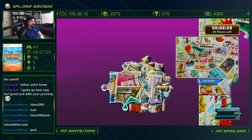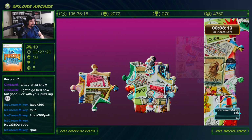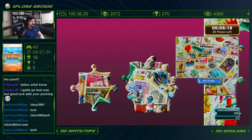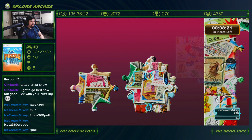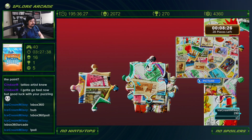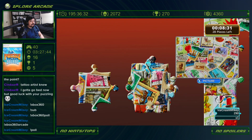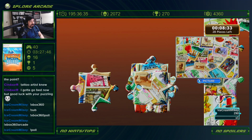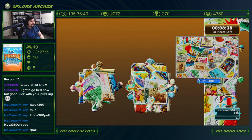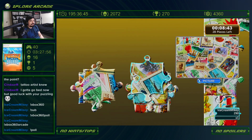Shouldn't be that many. Here, put that over there. I'm kind of lining them up with the little indent thing right there. And if a piece doesn't have it, then I just put it somewhere else. I know it's kind of silly. I'm definitely gonna do this with the checker one. I don't care, because that one's just ridiculous. The next puzzle piece is definitely getting this treatment, no doubt.